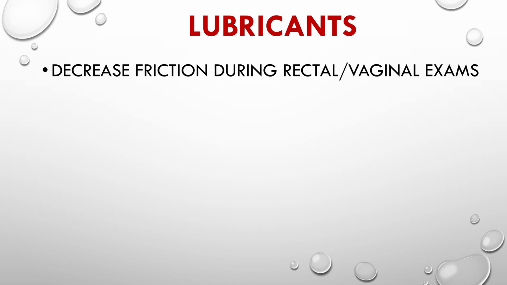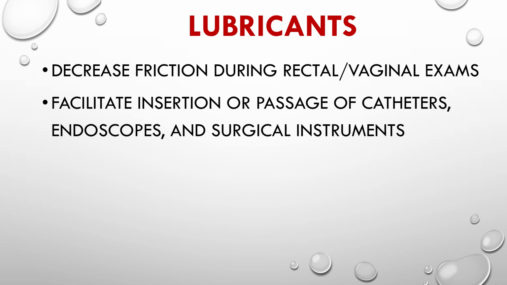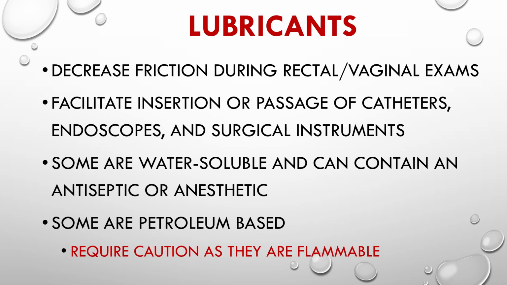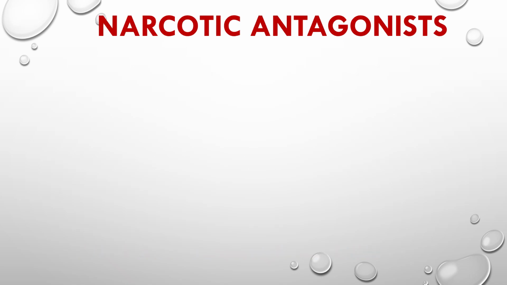Some lubricants, these are used just to help decrease friction during rectal or vaginal exams, but they also help to facilitate insertion of catheters, endoscopes, or other surgical instruments. Some are water soluble, meaning they dissolve well in water, and can contain an antiseptic or anesthetic to help with the numbing or to prevent infection, whereas some are more petroleum-based, like Vaseline. These require some type of caution, though, because they are flammable.